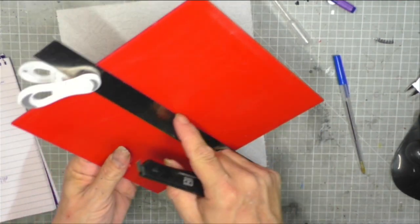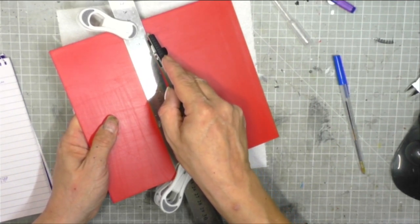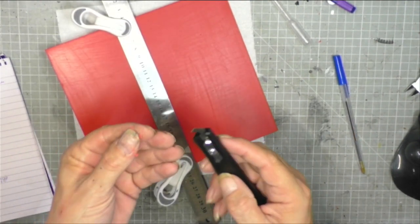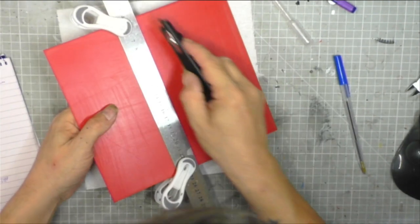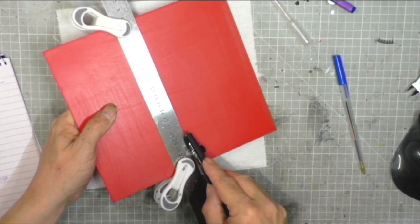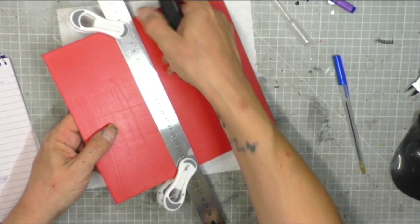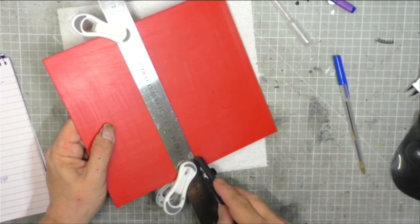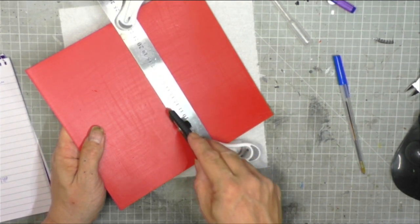Okay, once I've got a little bit of a gouge, there's less risk of this running wild, so I'm going to use the tip. And like I say, you're not aiming to do this in one pass. If you can see there, this is the amount of plastic I've removed in a single pass. If you're using a blade, it might require many more passes, but I'm just going to keep passing this down. And to be honest with you guys, I'm having a bit of a struggle at the top, so I'm going to do maybe 3 passes, and then I'm going to turn it over, and then maybe do 3 passes in this direction.